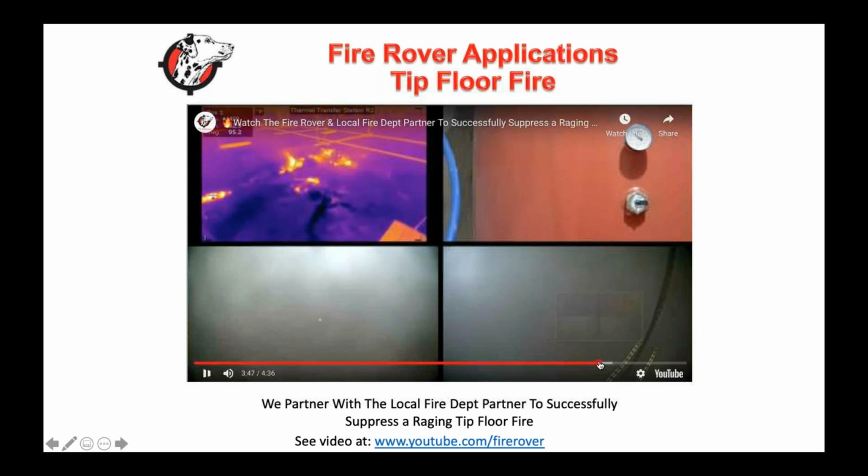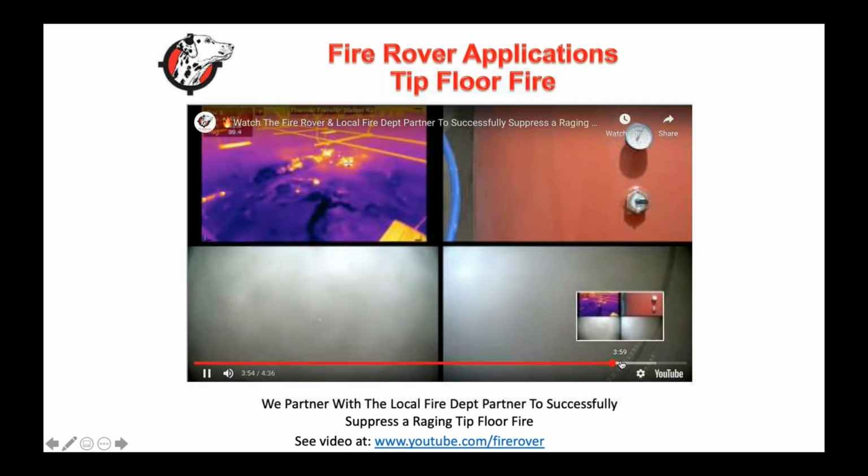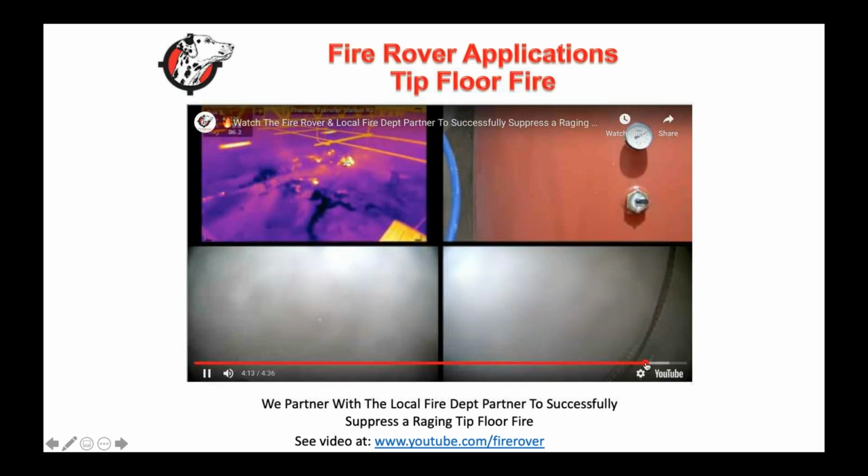And here you'll start to get to, right in here, it still looks like there's a fire, but as it starts to come down, you'll see little temperature gauges as this goes away. Now, again, of course, there are hot spots, but whether there are flames or not, it looks like it, but it's not actually flames in this case. And again, we'll continue to go at it until this thing was out.